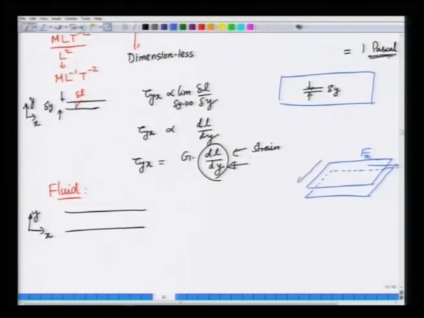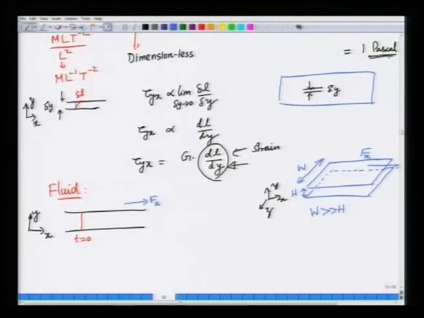This width is very large compared to the thickness h in which the fluid is present. So, we need not worry about the variation in the z direction. So, in our scheme of things, this is x, this is y, and this is z. So, we will just consider the xy plane and we will put a colored dye in the fluid at time t equal to 0, when there is no force that is exerted. Now, at time t is equal to 0 plus, you start applying a constant force Fx.